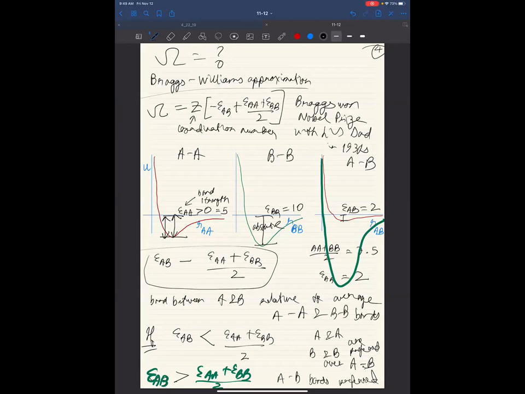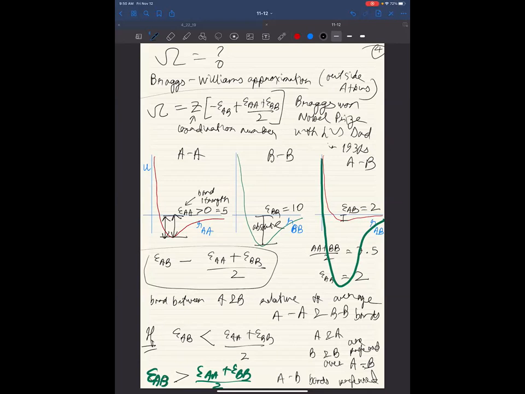Atkins does not go into Bragg-Williams, so this is outside Atkins. And if you ask me on Slack, I can give you a full proof, a more systematic way of deriving this. But we have a value for omega, the regular solution parameter, which tells us, if you compare the bond strengths of the 3 possible bonds that you can form, AA, BB, and AB, you can get this term coming to the internal energy.